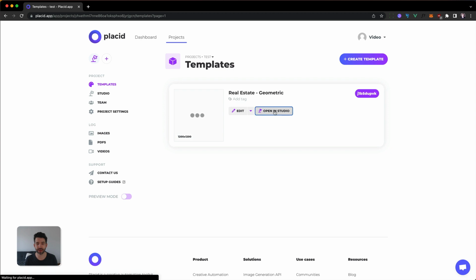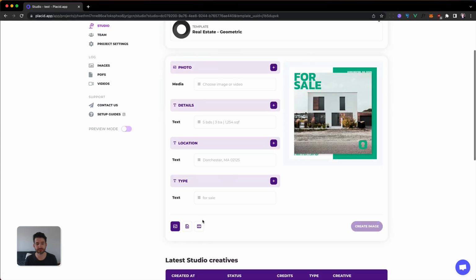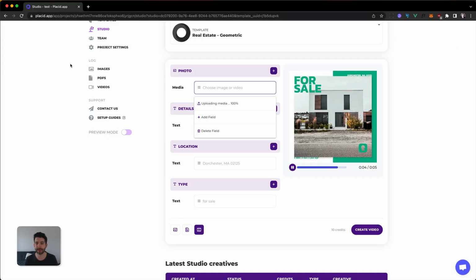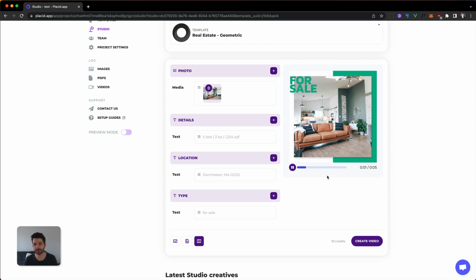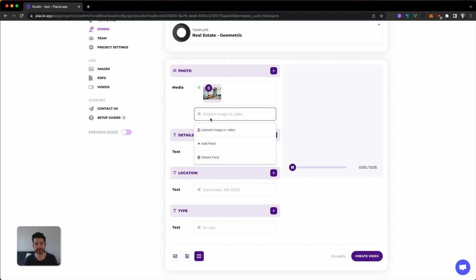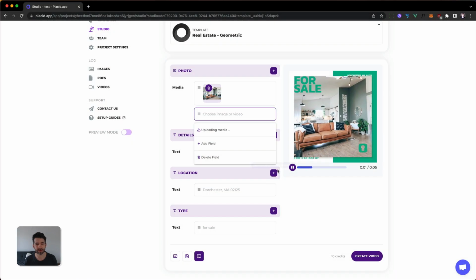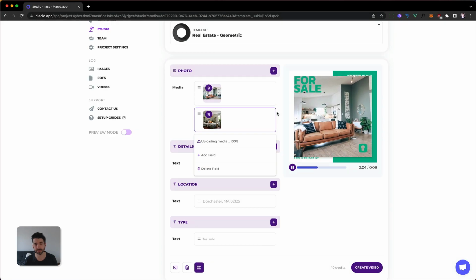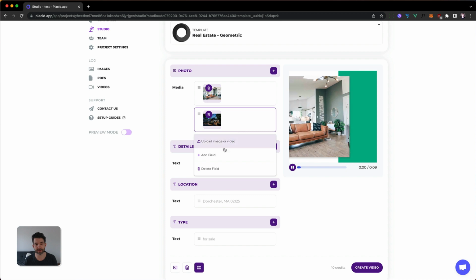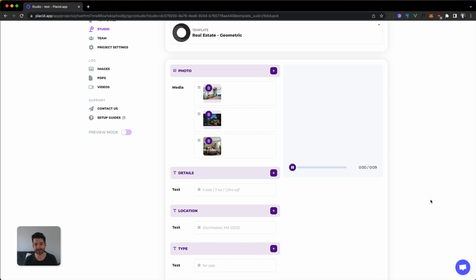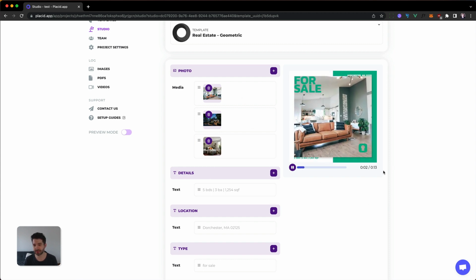Then we open it up in the studio again, switch to video, and now we just upload again one image. And you can already see in the preview, yes, that we have a Ken Burns effect now. So let's add the second one. And a third one. Oh, I have not added a field, so let's add this one. I've just replaced this one now. And you can see again, three images equal now 13 seconds of this video. Yes, Ken Burns.